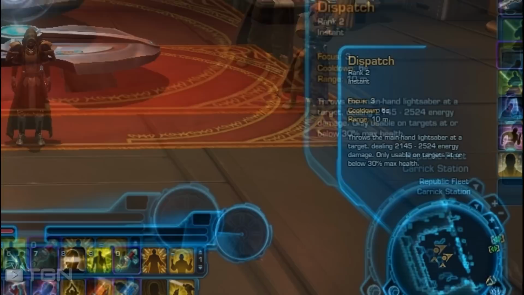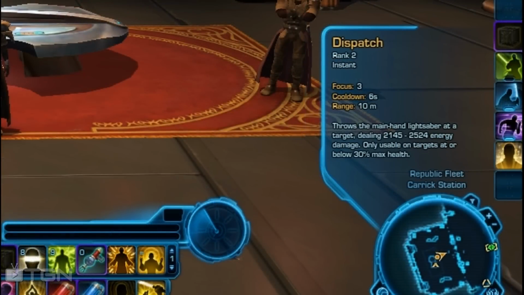Moving right along, Dispatch can now be used on targets at or below 30% of maximal health, up from 20%. This is kind of nice. It speeds things up and makes Vigilance users with Force Rush that much more dangerous.